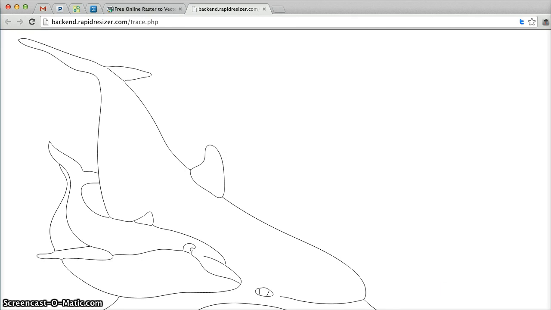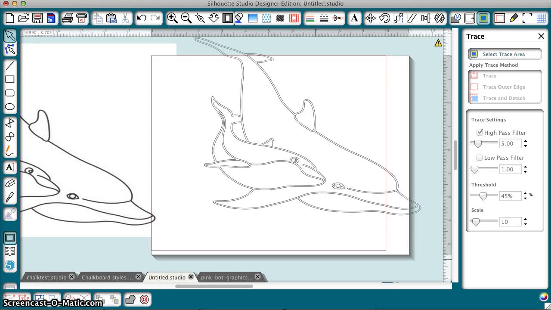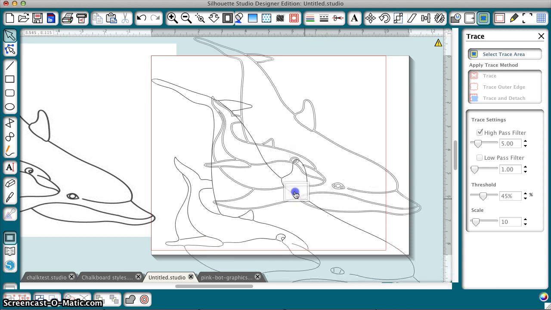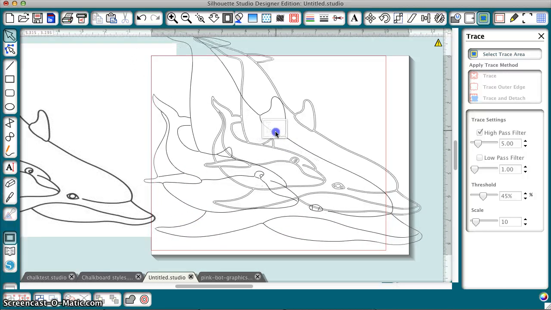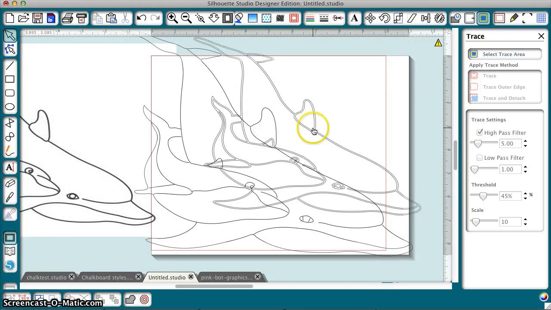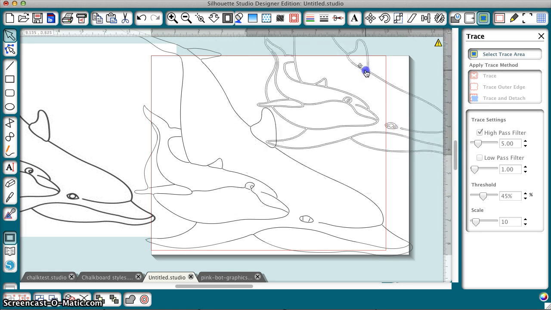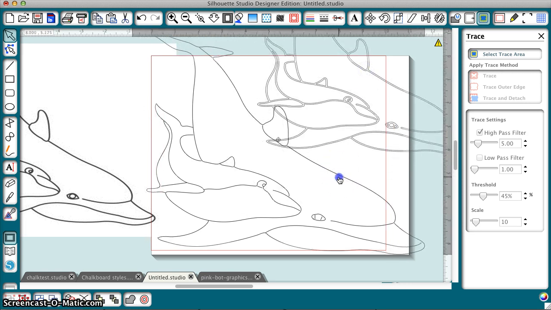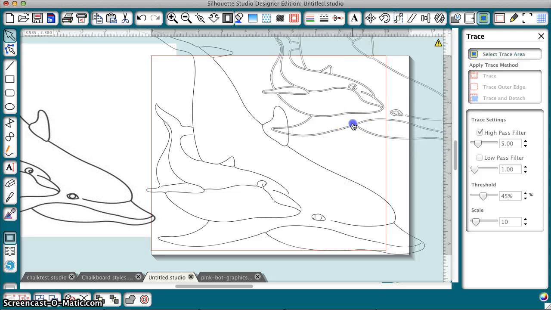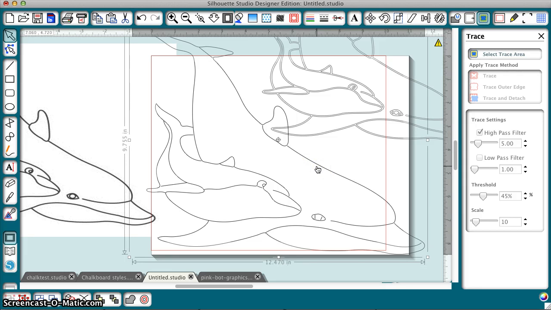So now I'm going to go back to Silhouette Studio, and I'm going to pull that file that's right on top from my Downloads folder. I'm going to drag and drop it onto the mat, and automatically you can see they're a little bit different size, but you can see the difference. This is a single line and this is a double line, and so now you just treat this like any other SVG in Silhouette Studio.